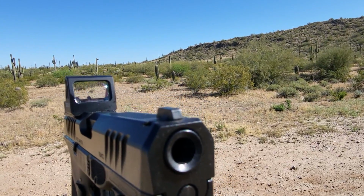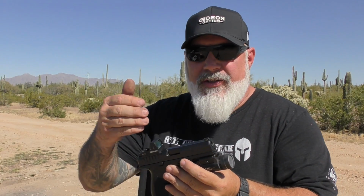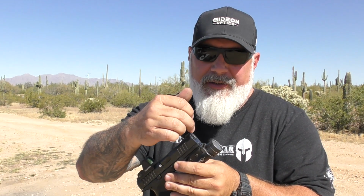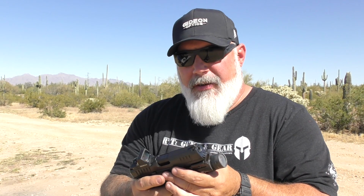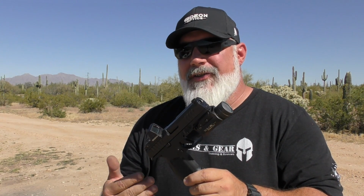So I think that we've already seen a number of things when it comes to a company's first pistol right out the gate: optic cut, serrations, the anti-glare cuts in the top, the front beveled crown in the barrel. We're looking at a lot of upgrades that people normally pay more money for.